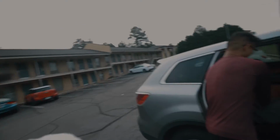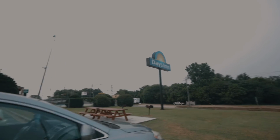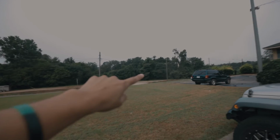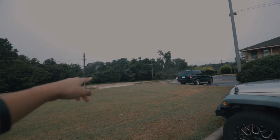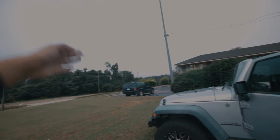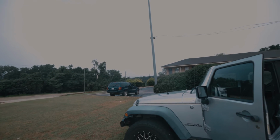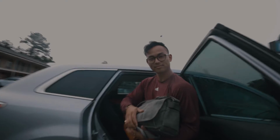Oh yeah. Parked here at the Days Inn, right across where we will be entering, right around there. And we don't really know where we're going, but we're just gonna head into that hole there in the forest. And according to Google Maps, if we walk straight down east, we should be able to reach the structure. Also, Xander brought a machete, so.